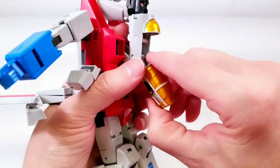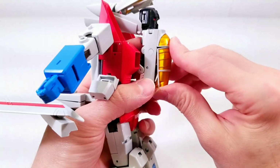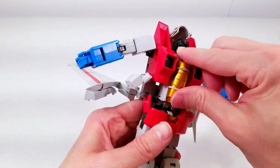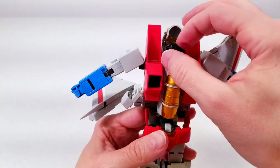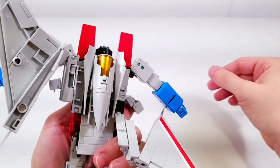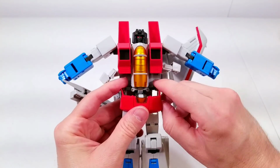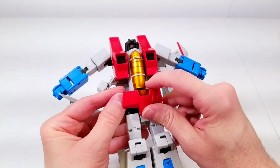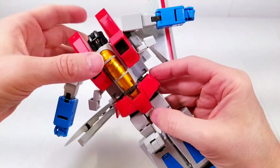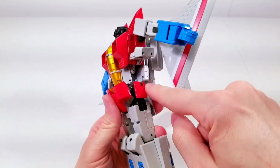Come on. There we go. And then get all that, push that up in there like that. This will come down. It's going to sit right there inside the body like so. This will come down. It's going to sit right on the back just like that. And then these pieces here, let's get these more out of the way. Make sure it's just pulled down all the way it should be.